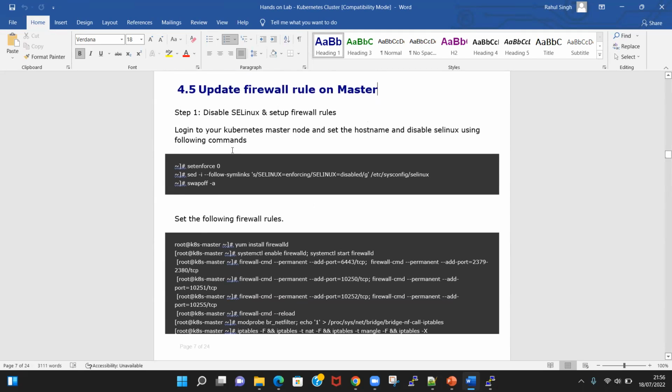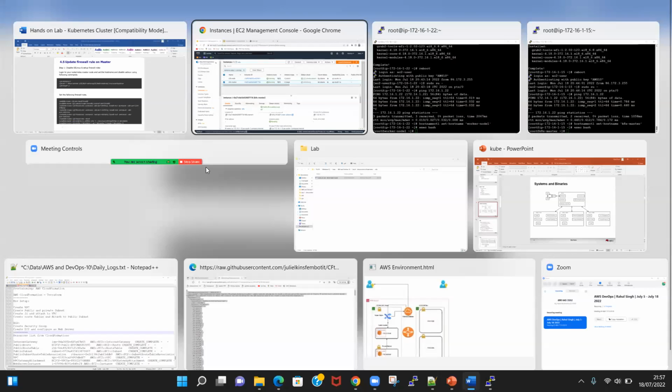Because we are doing it in a testing environment, we'll do it locally. Let's run the commands and make sure they don't give any error. If they do, immediately see what the error is, maybe by copy-pasting it. Make sure everything runs. Remember, we are still doing this on the master. These commands we have to run on the client as well, but let's follow the documentation, which says go for the master.